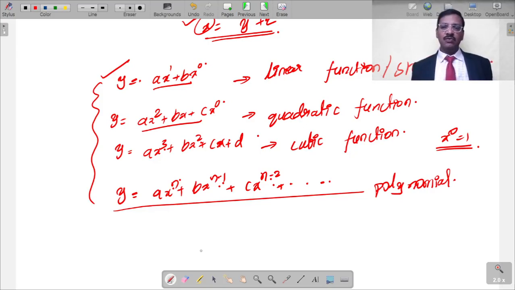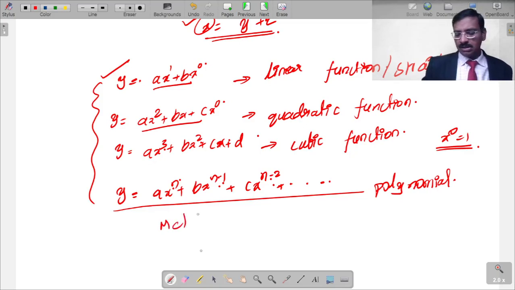That is why, if you understand the polynomial function now, then you will be able to understand all the functions, whatever complex function it is. So there is one popular theorem, and I feel that is the greatest theorem in mathematics, that is the Maclaurin series. So that is the Maclaurin series.